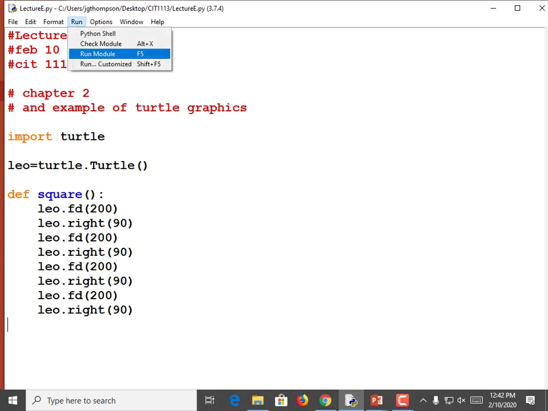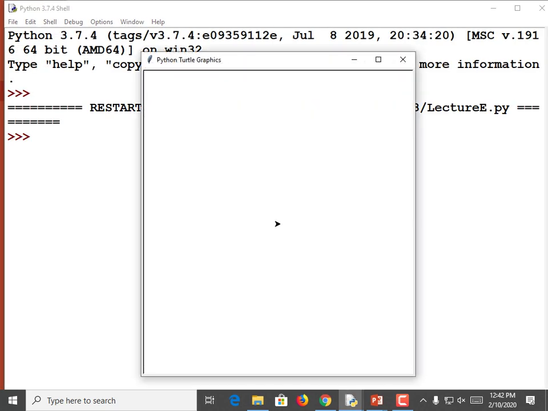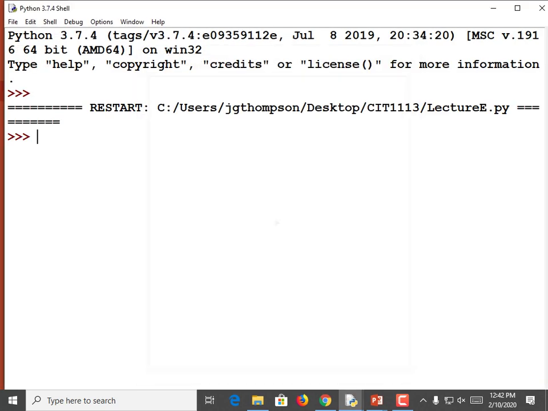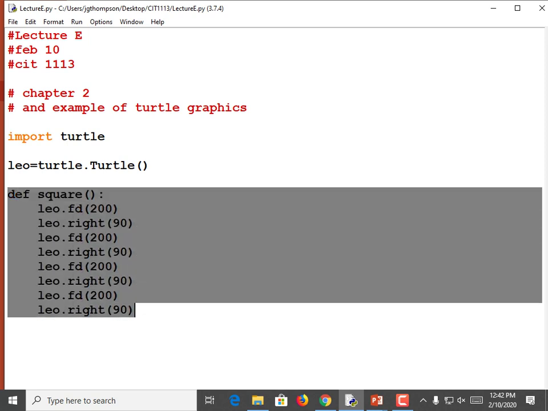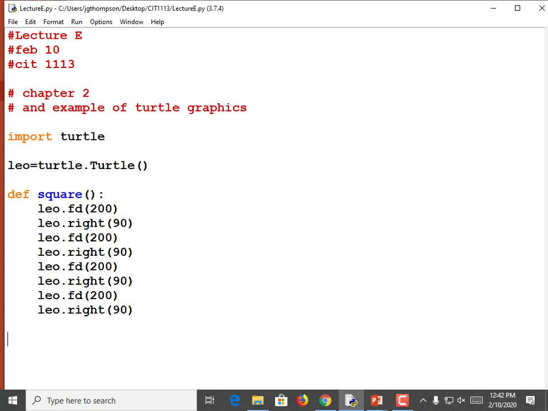All right, fantastic. When I run it, nothing happens. Right? It's like I wrote down a recipe, but I didn't ever tell anybody to bake it. I have to call the function before it does anything. You can define functions all you want, but until you call them, nothing happens. So down here, I'm going to call the square function. Square, parentheses in, parentheses.